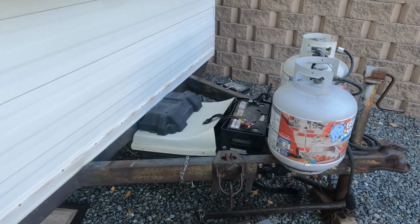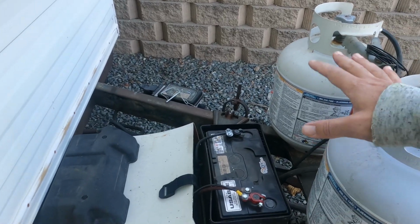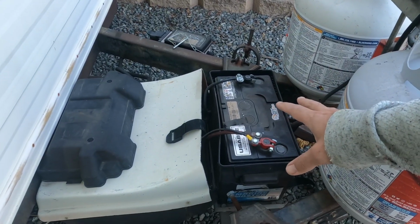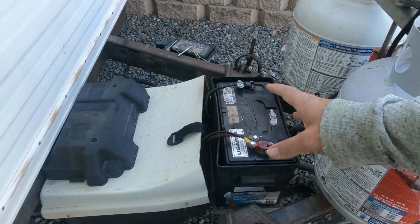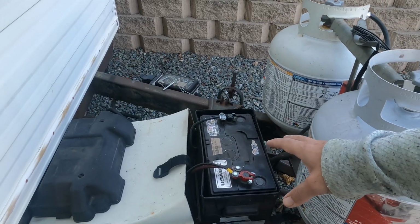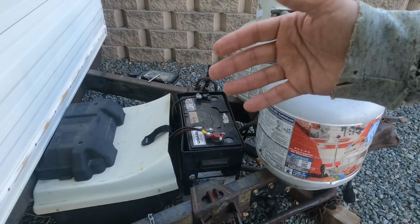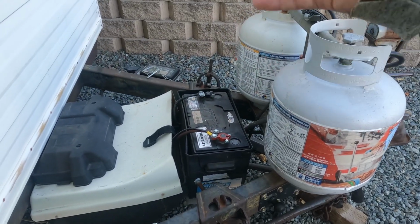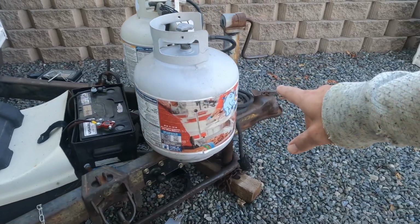So if you're familiar with these older trailers, you recognize this. You got typical propane tanks and a big old 80-pound lead acid battery up in the front. And of course, this has to be up front. It can't be inside because this thing puts off hydrogen gas while it's charging. The new iron phosphate batteries we're going to install can be put inside because they don't produce those gases. So that's an advantage. Obviously, this thing weighs about 80 pounds, and that's pure tongue weight here.